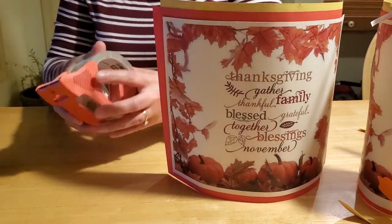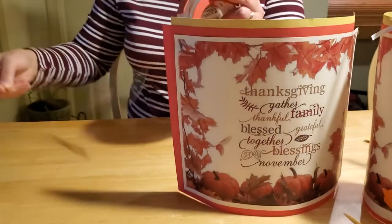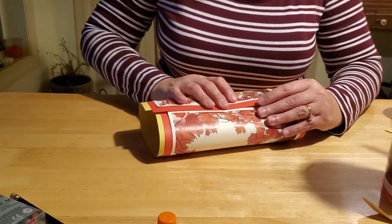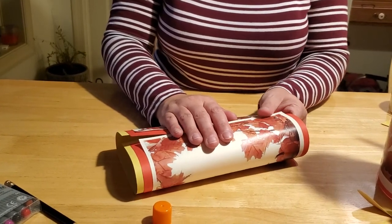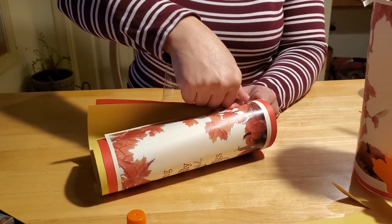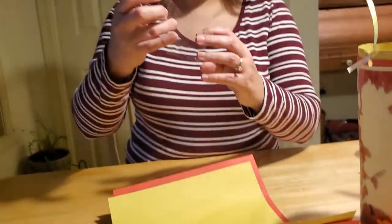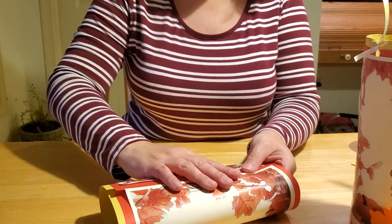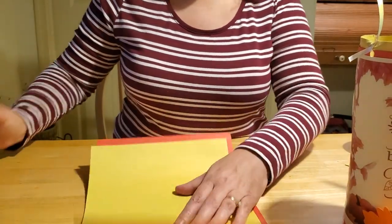So now it'll almost stand up on its own like a cylinder, and this is where the tape comes in. Take enough tape for the entire length of the side of the paper. Pull the edges together so that the red overlaps with each other. You're going to need to squish it down a little bit and then take your tape and secure it to your edge. Try not to get the tape to stick to itself — that's no fun. You want to do the red on top of the red. If it helps, put a little piece of scotch tape to secure it first.